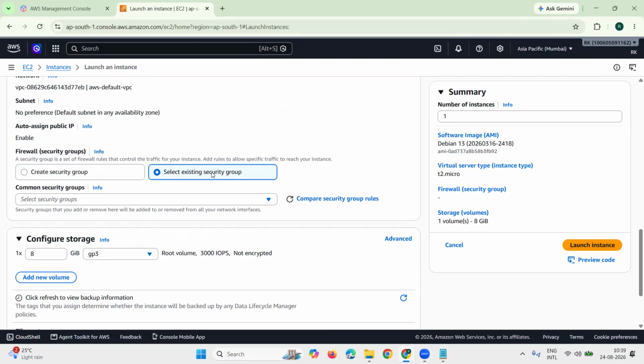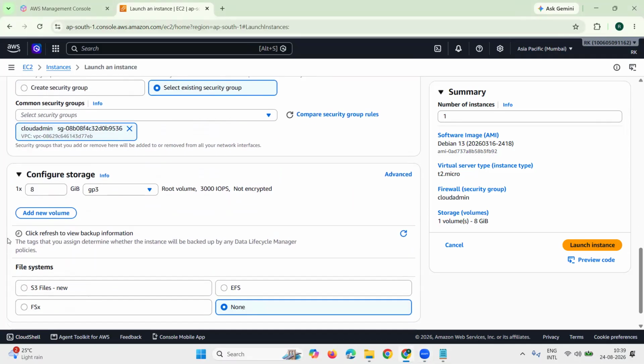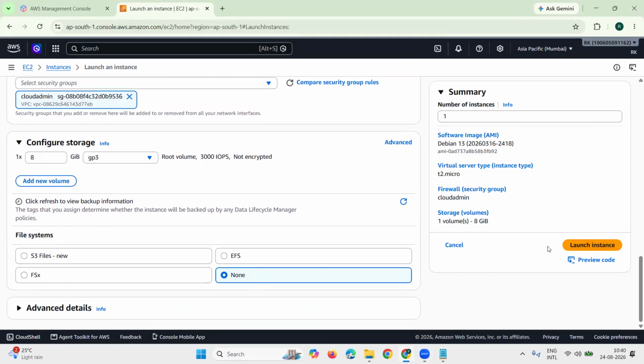For Linux connectivity, I need port number 22 to be enabled, which I've enabled in the custom group, cloud admin group, followed by 8 GB root drive sufficient for lab purpose, rest default values, and if the selected configuration is okay, can launch instance.